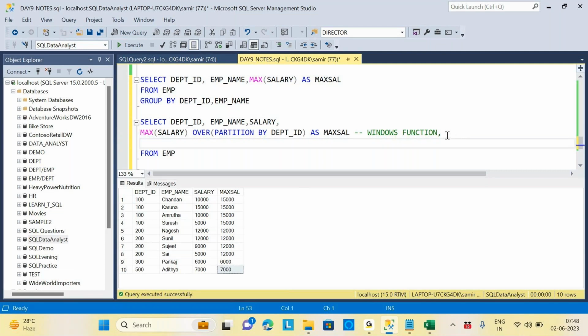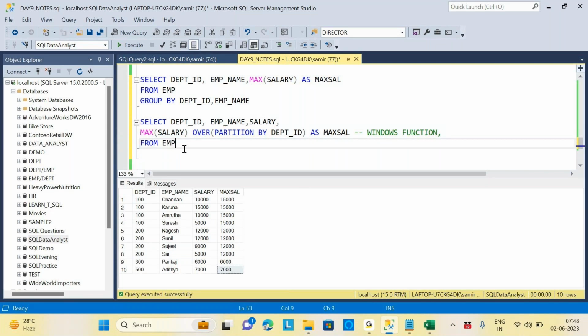I'm saying I can put my sum of salary over partition by my department ID. I can do that. So with any aggregate function, I can do my aggregation. Makes sense? Sum, max, mean, count, anything I can do. All right. Do you have any questions up to here? No, sir. Very good.